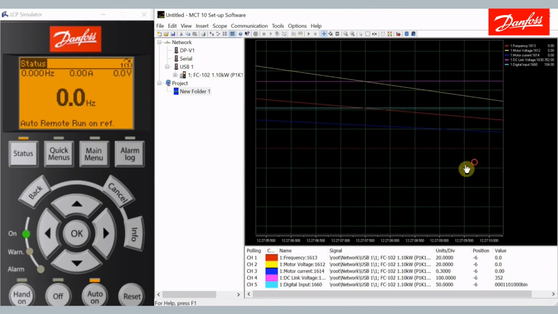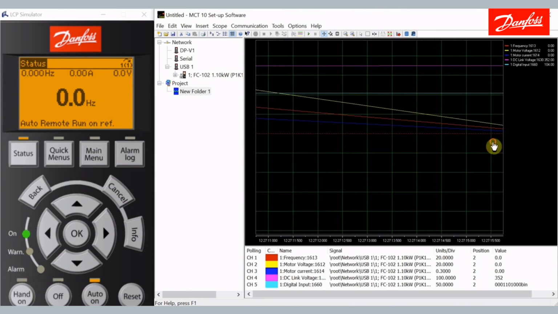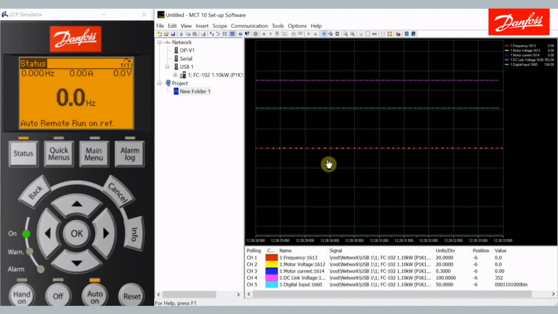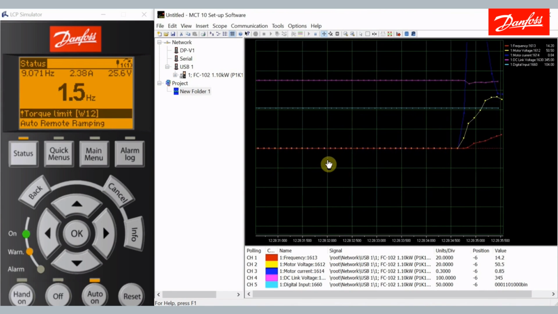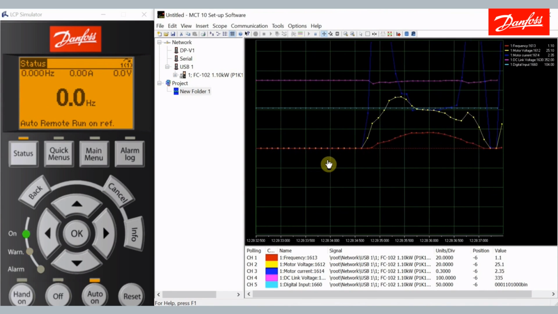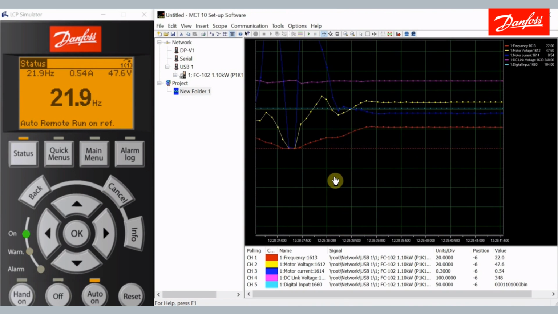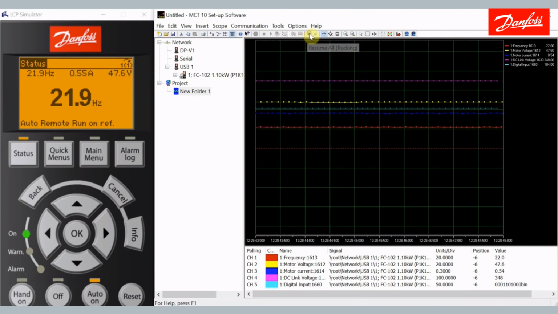It had to advance in time. But then when I start acquiring data, it draws a straight line from where it was to where it became here. Notice also if I resume tracking, ramping up and down, if I just click here in the scope window, it has the same effect as clicking the pause tracking function. And then I can resume.